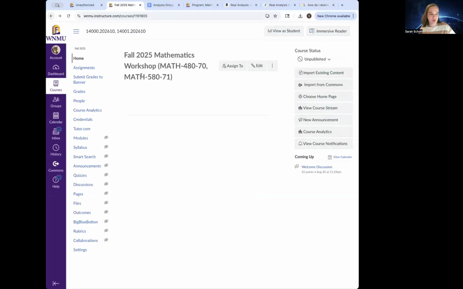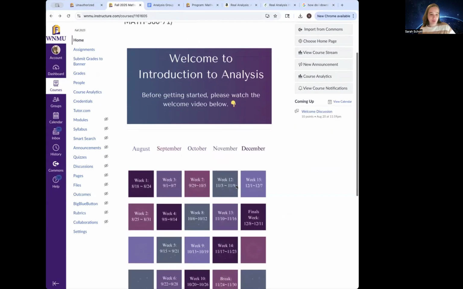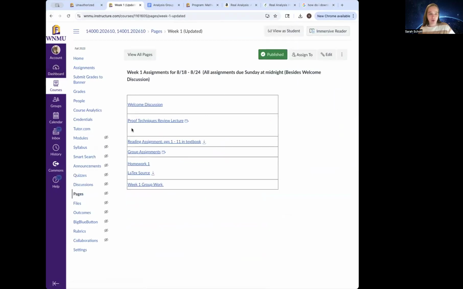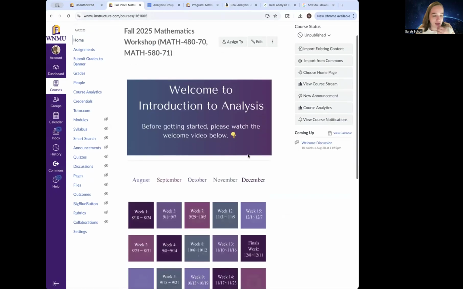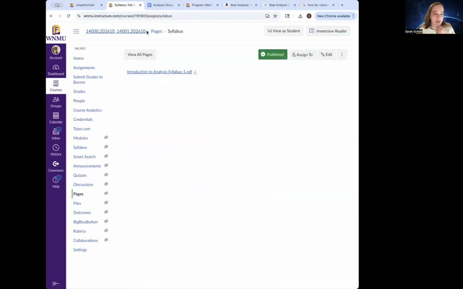Okay, so the way that I've organized our Canvas page is just by week. So each icon you can click on to get to the corresponding week's assignments. I'm making this class as we go along, so week two's assignments aren't going to be available until either Sunday night or Monday morning. But yeah, every week your assignments are there. You can also get to them from the sidebar here. So I want to go through the syllabus and then we'll actually look at some of the assignments.